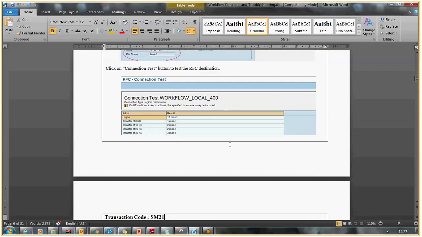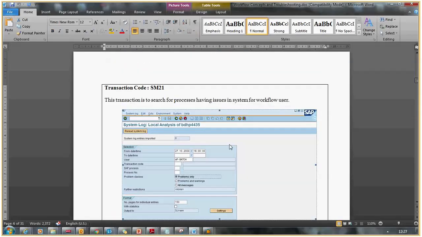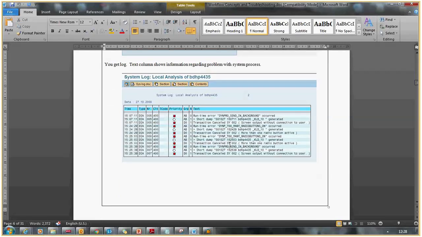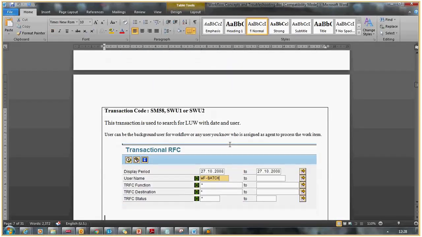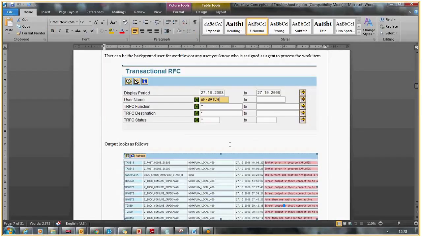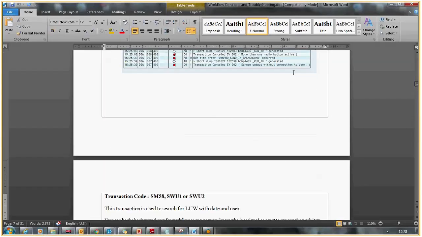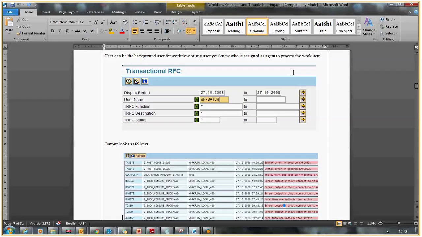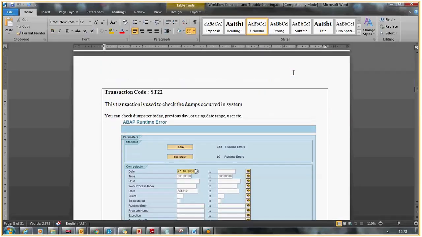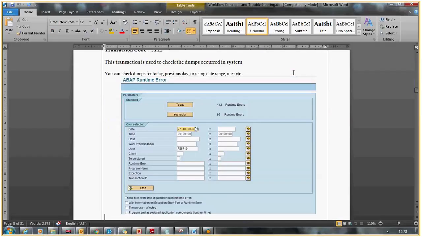Then if you have issues related to the workflow user, you can see the logical units of work that were created in this particular T code. Wait, SM58, SWU1 or 2. Then ST22, yes, for the dumps.